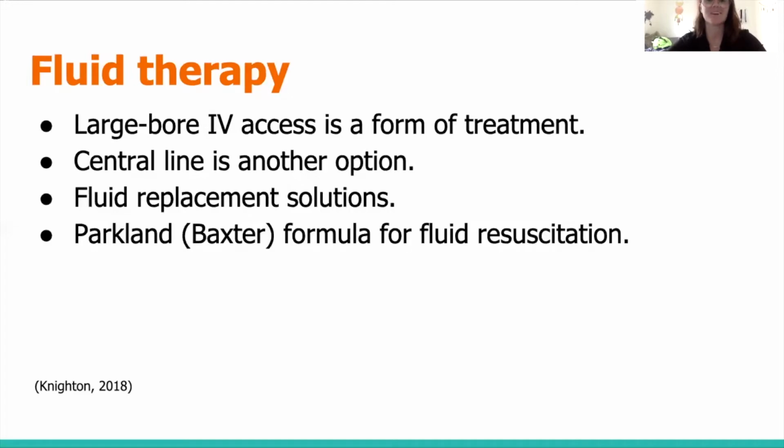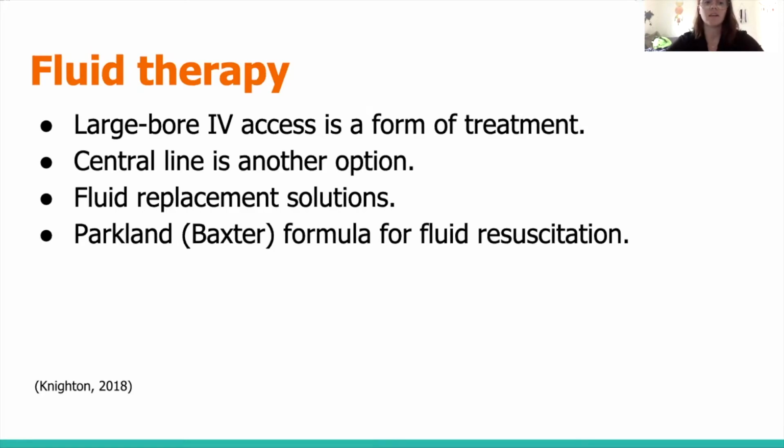The amount of fluid resuscitation needed is determined by a standardized chart that measures the extent of the wound. So depending on how much of the body is burned and how deep they are depends on how much fluid is needed. The fluids are replaced with either crystalloid solutions, colloids, or a mixture of both, depending on, as I've said again, the percent of burned body.